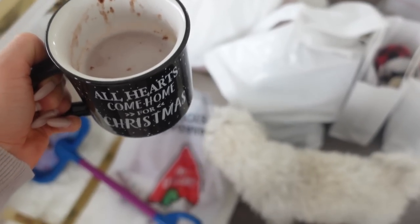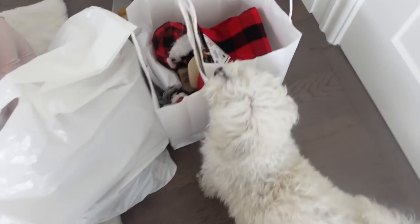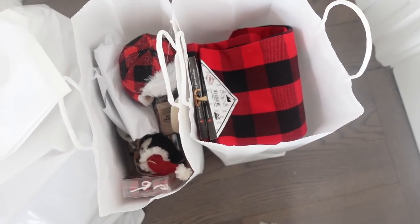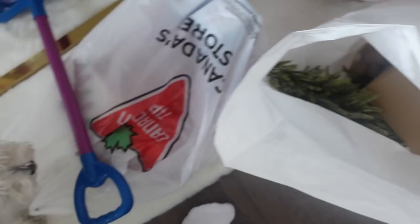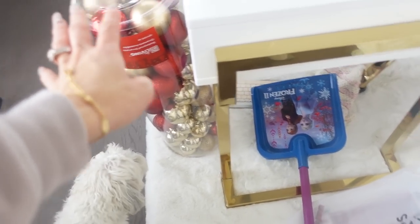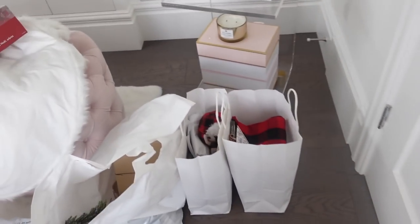I am back home. I just made myself a little hot chocolate with steamed milk. I've got lots of bags here to share with you guys. I went a little crazy today. I am just so excited for the new Christmas theme. I'm going to show you everything I bought. I've got ornaments, and out here there's even more bags. I am going to start off with this shop that I went to. It's just a random shop here in Calgary, kind of where I go grocery shopping.